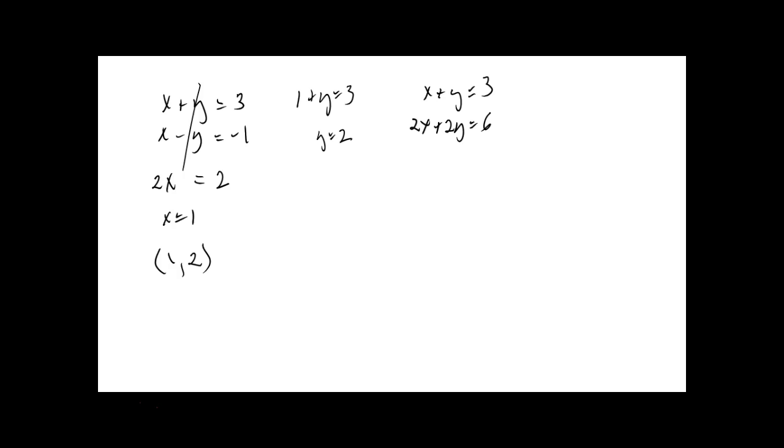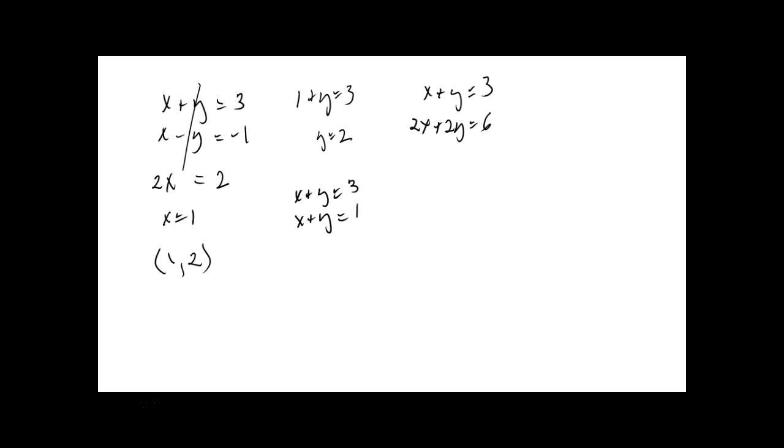So let's do the third one. This is x plus y is equal to 3. Notice I use that in all three of these. And the second one is x plus y is equal to 1. What about those? That one won't have any solution. No solutions, because x plus y can't be 3 and 1 at the same time. It's one or the other, but not both. So those are parallel lines, if you think of them in graphs. No common points, no solution.